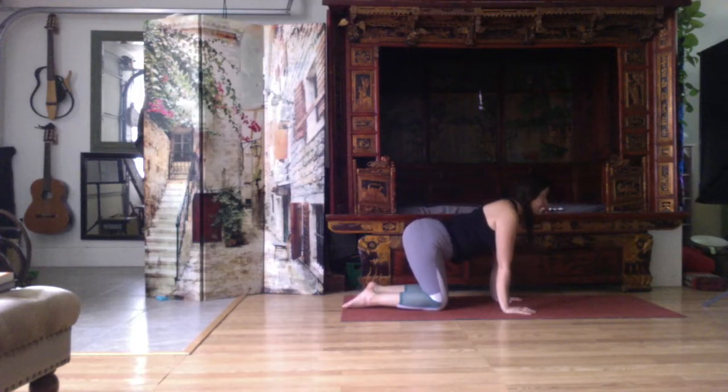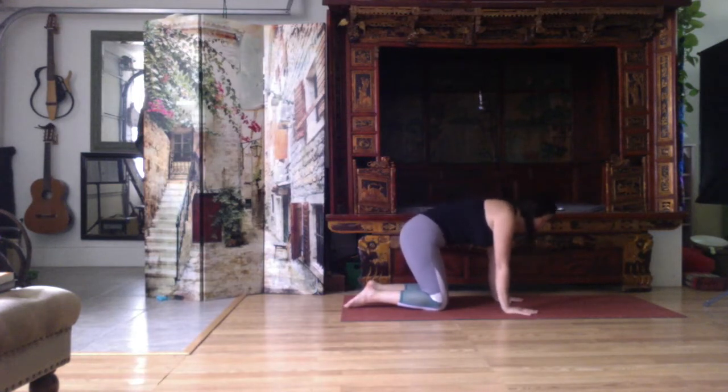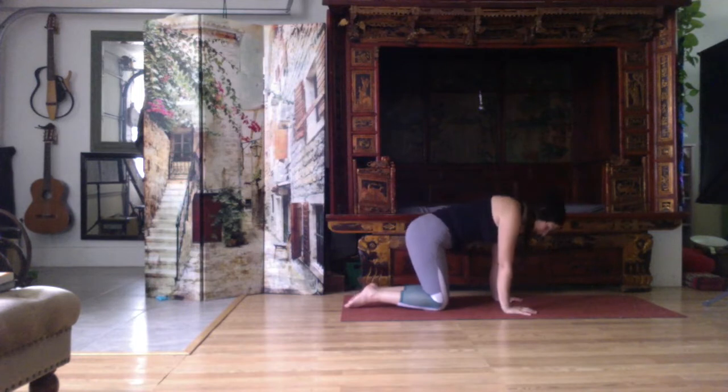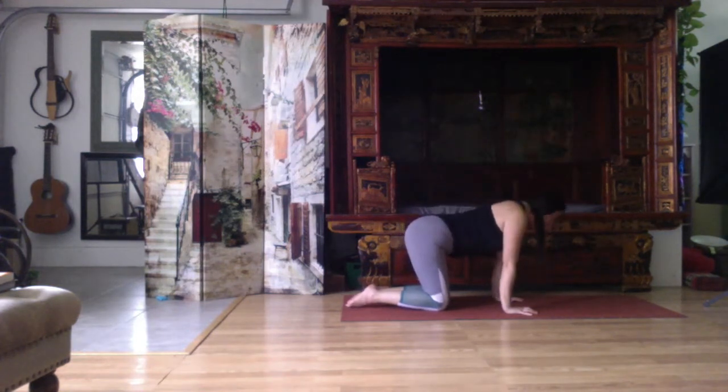Inhale, lift up into your cow pose. Exhale, round your spine, cat pose. Being purposeful here and pressing through your palms. Being purposeful and lifting your tailbone in that cow pose. And then rounding your spine into that cat pose. You're tucking your chin towards your chest. Getting that stretch in the upper back and neck. A couple of times at your own pace.